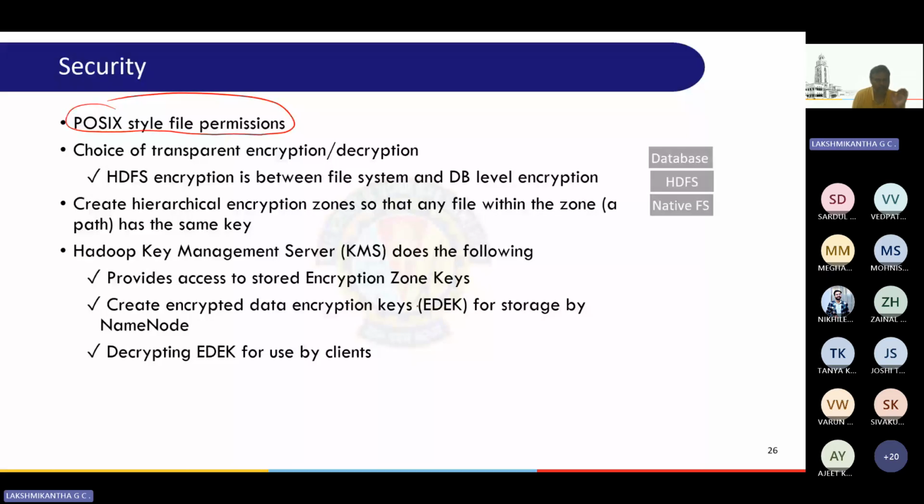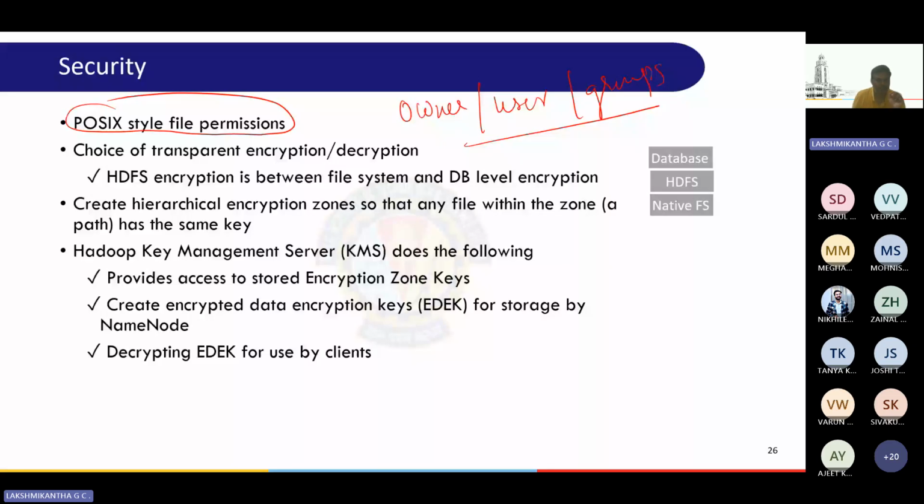Let me write here. You can set permissions for the owner, the user, and the groups. And you can set permissions for the files and also directories, guys. Try to understand this. It is very much like your traditional Unix-like file system.